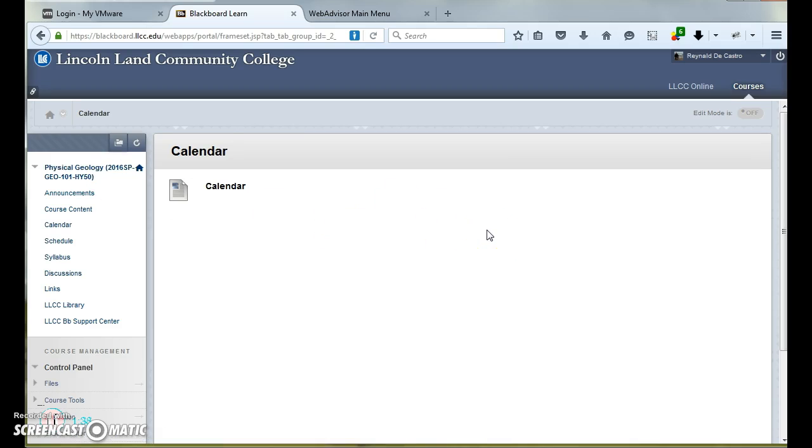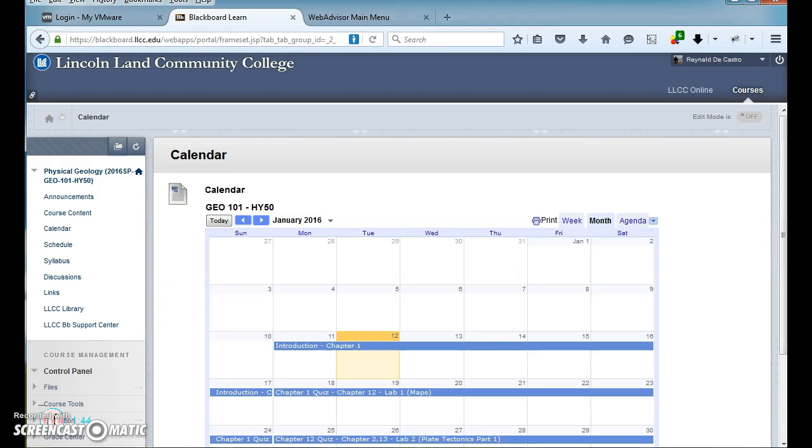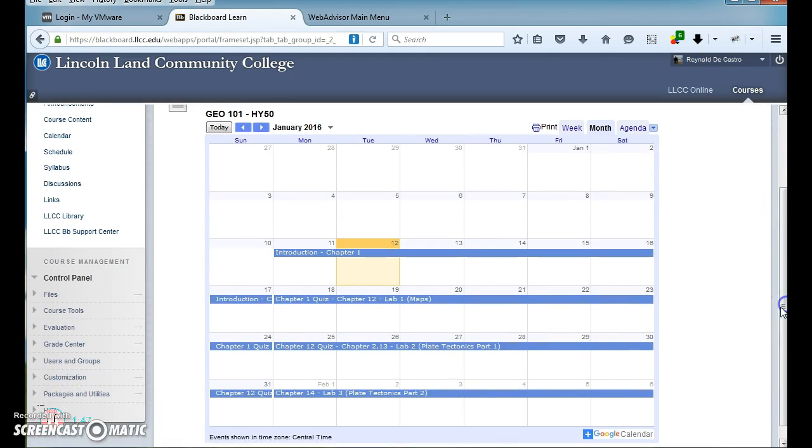As I was saying, the calendar will give you an idea, throughout the whole semester, of where you should be or what you should be working on. For example, this is our first week, so we should be looking into the introduction as far as the discussion is concerned, chapter 1, and then by the end of this week you should be finishing up chapter 1. Next week on a Monday you'll have your quiz, and then you'll begin the next section and also start working on the labs online as well.